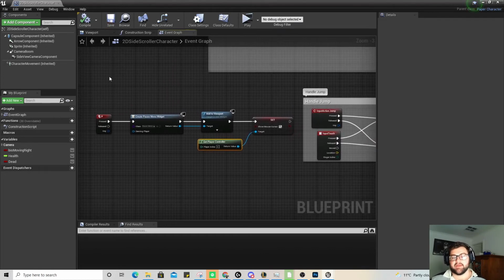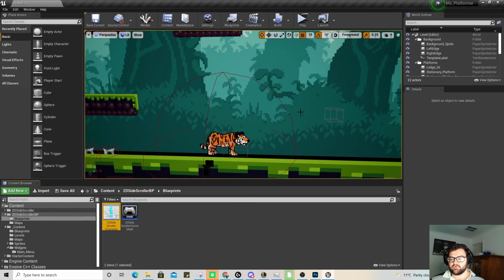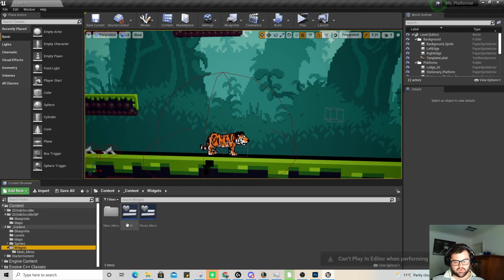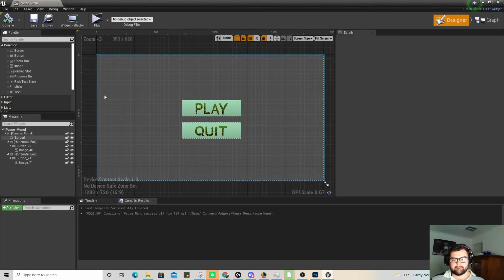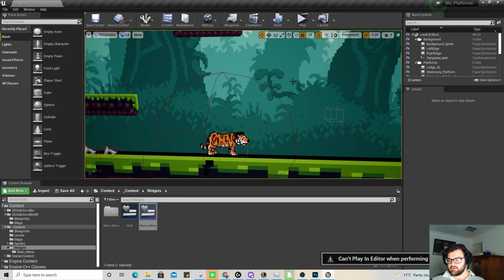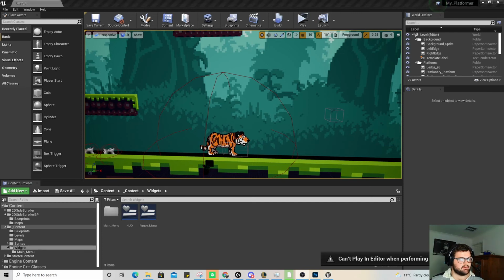So essentially, when I'm playing, press P, and it should bring up my pause menu. So we can test that. Ooh, apparently we're still doing a brush operation. I don't know what that is. Which it will be in our widgets. Compile, save, exit that, play. All right, and I'm going to have to take a second to figure this out. Two hours later.